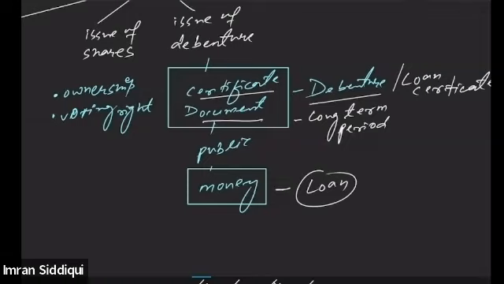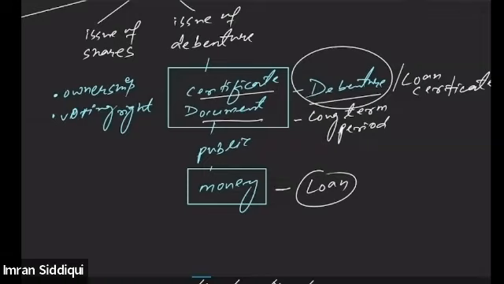The company can simply issue a certificate that contains the details of the amount the company is taking from the public. It contains the terms and conditions. It contains the percentage the company will pay against the debenture as interest. It contains the time period for which the company is borrowing the amount from the public. All the details regarding the amount borrowed and the rate of interest paid by the company will be on the debenture certificate. So we can define a debenture as a document or statement that contains the terms and conditions upon which the company is borrowing a certain amount of money from the public.